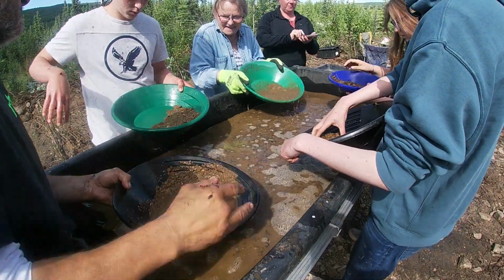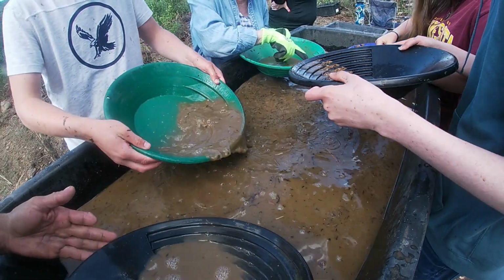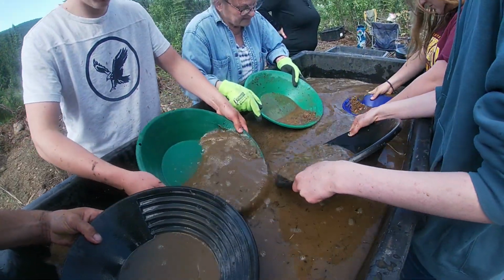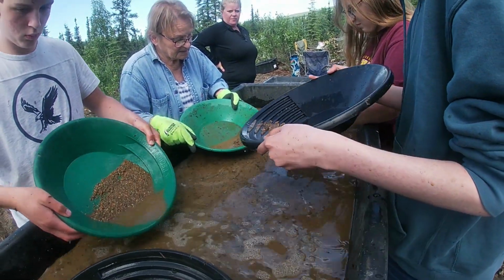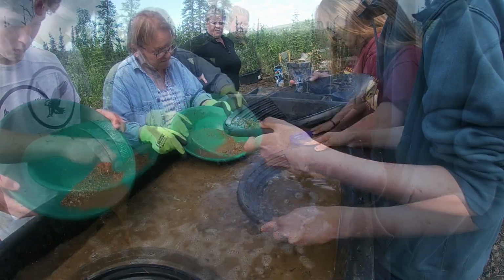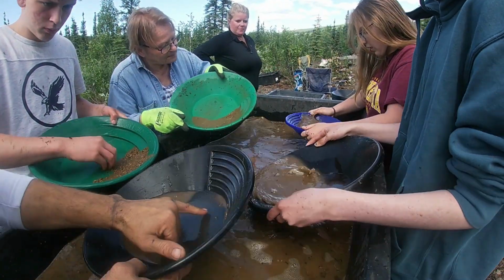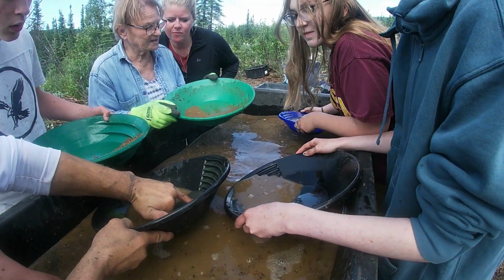No, look at that nugget there. No, there's no nuggets out here. You see? There's a plate right there. You see, Leroy? See how shiny it is? That's not gold. If you look at it one direction, it's shiny, and you look at it another direction, it's dull. Definitely not gold. Pyrite. There's a piece of gold right there. Right there.